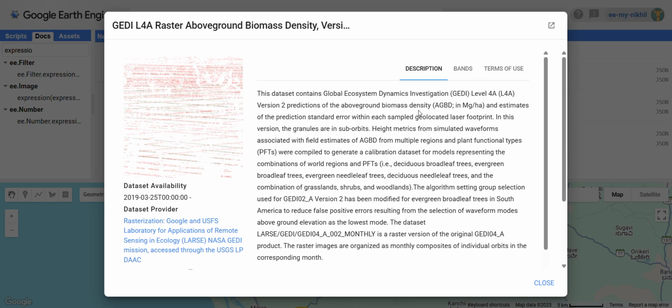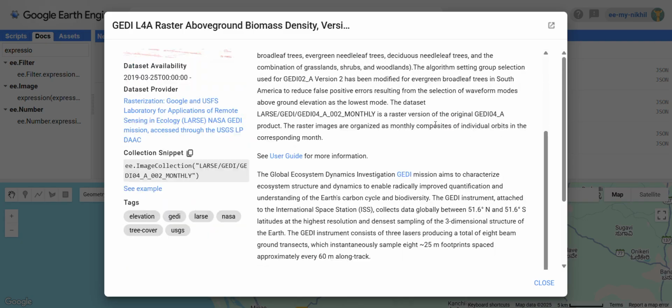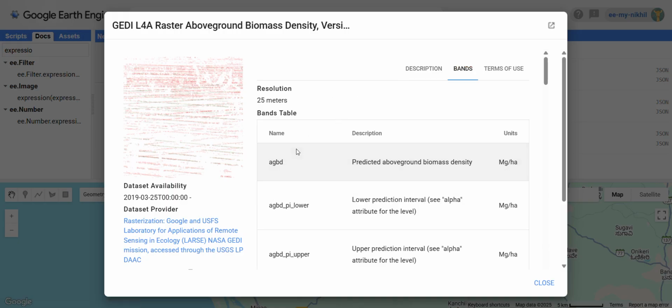This is derived from LiDAR based on the International Space Station. At a 25-meter resolution, it gives the above ground biomass density in megagrams per hectare, which is equivalent to tons per hectare. Remember, megagrams and tons are equal.